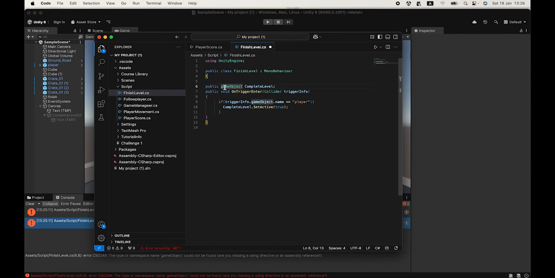The game object here is not supposed to be that; it should be gameObject, since we have the game object.